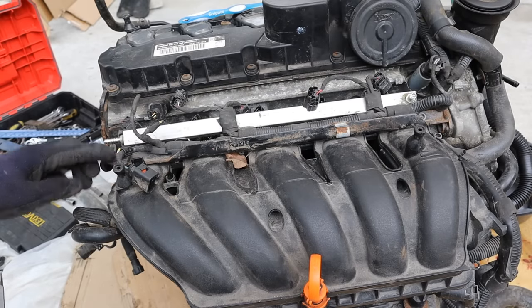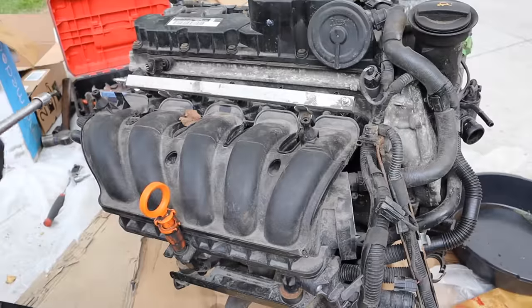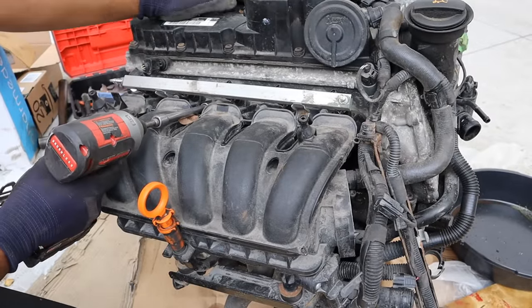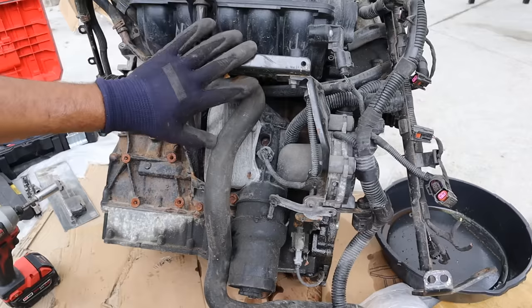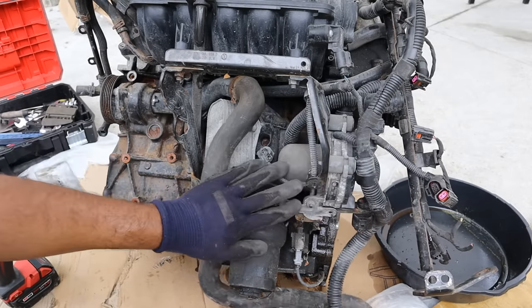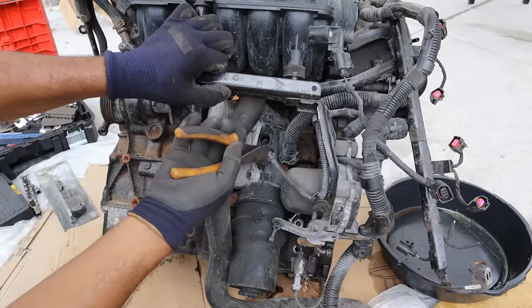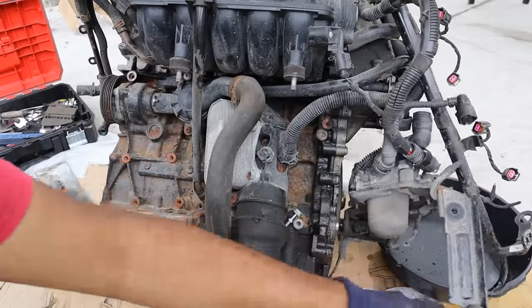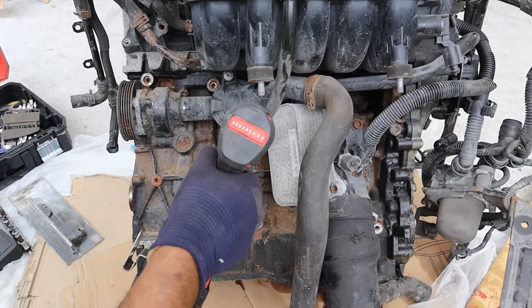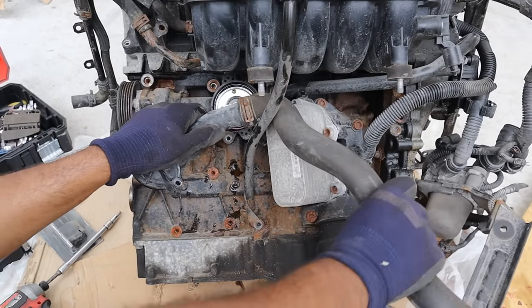I'm trying to get this little hook off, which is actually the same piece that holds the wiring harness on. The top part of this intake is held on by 6mm hexes all the way around, so I'm just going to buzz those off. I've tilted the engine back a little bit — there's something that actually looks like a small starter mounted near the transmission but it's not. I'm going to use special pliers to disconnect the electrical harnesses and then try to get this thermostat assembly out of here. Imagine doing the thermostat on the car — it must be so cumbersome.